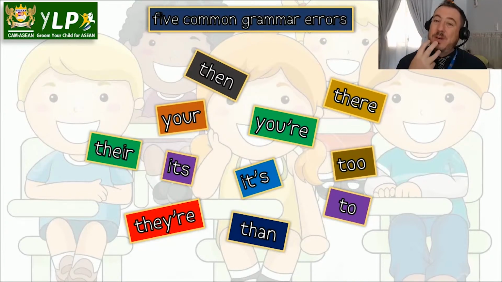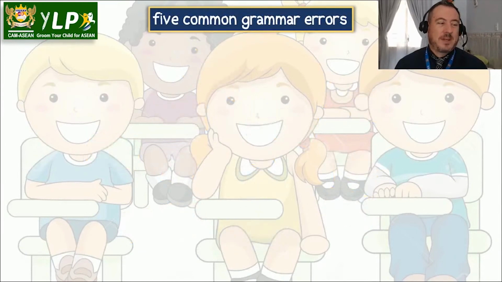So many of these words sound the same when we speak, but we write them differently and we use them in different ways to mean different things. It's and its, to and too. Okay, we're going to look at them now, so don't worry if you look at all these and you think, oh no, what's he talking about? Okay, so let's begin. What are we going to look at first?